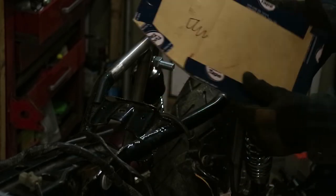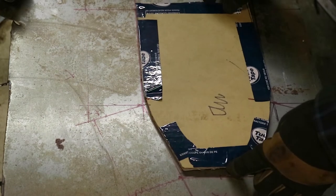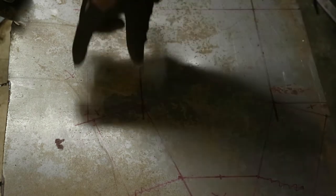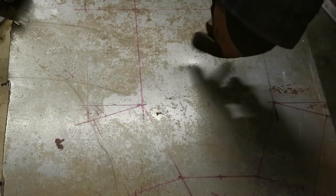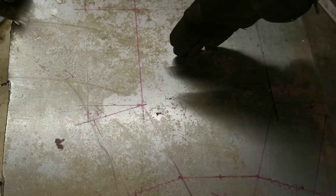I've got that cut out and transferred it over to my sheet. I'm using a red marker so it might be hard to see, but that's the nicely measured out shape and I've given myself three inches all the way around. The front I'm not going to seal in because I want the wires to be able to come right out from under the tank and go straight into the box. The back I will seal because you will see it from the back of the bike.